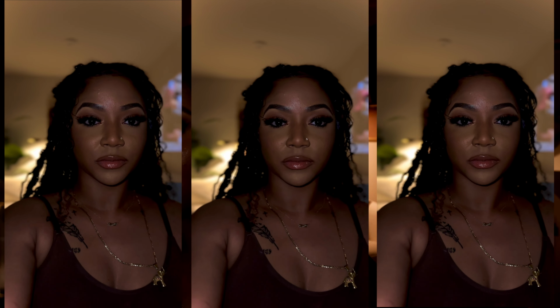Alright. So this is the makeup look. I'm going to do a little flash test. So I'm going to turn off all of my lights and take a picture and a video with it in a low light setting. So using cinematic on my camera with the flash on. Alright, we are in the dark. So let's see. Okay, that looks really good.